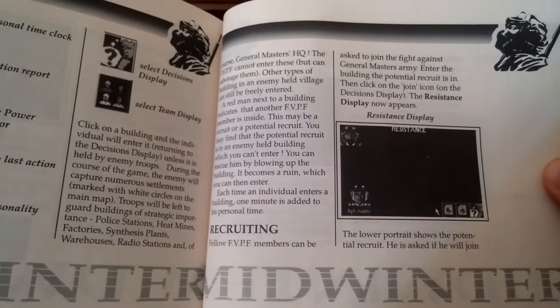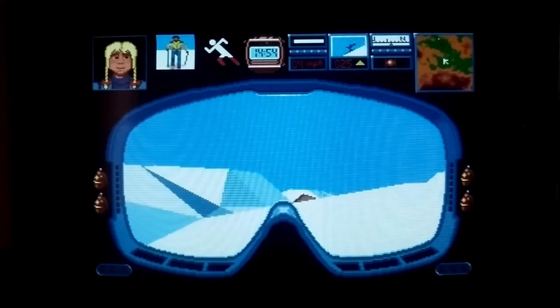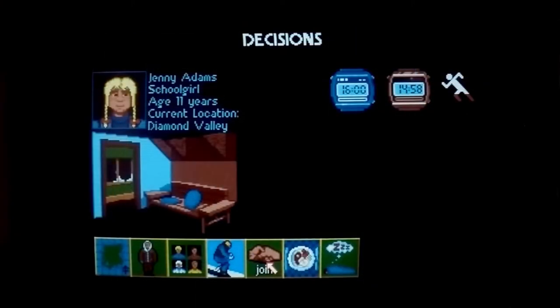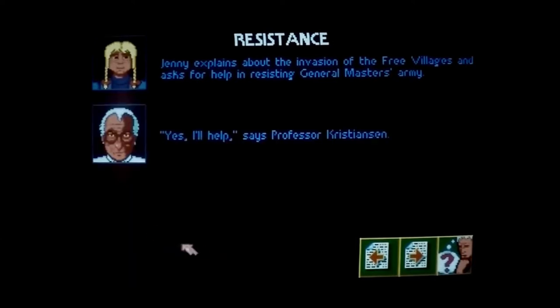This is easier said than done, as you'll need to find your way through the snow-covered terrain in order to reach them. Whether they accept to join or not depends on their relationship with the person contacting them. So a citizen who's not in good terms with John Stark is better to be recruited by another member of the resistance.